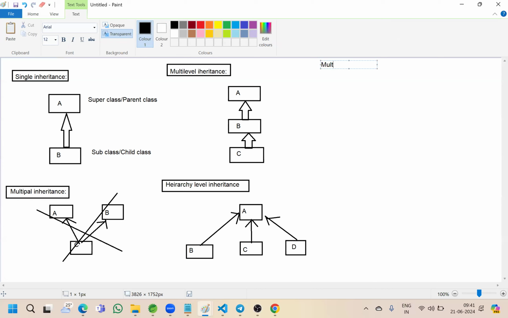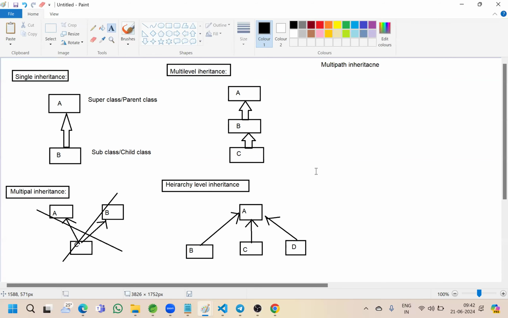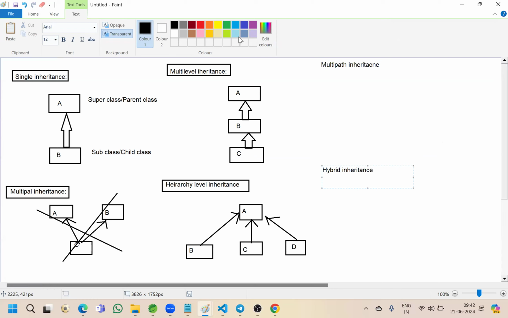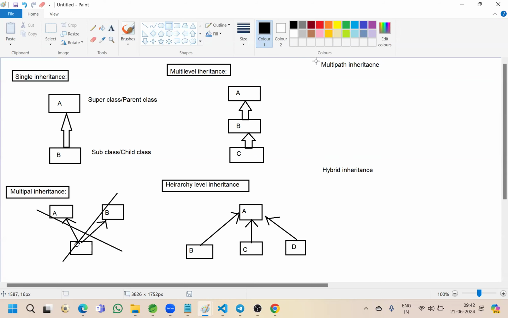Then we have multipath inheritance, which will work like that. So this is our A class.